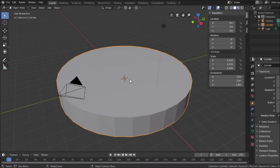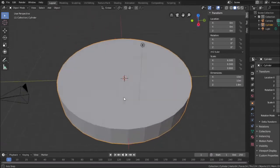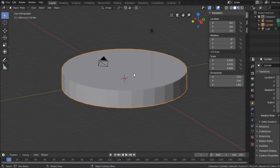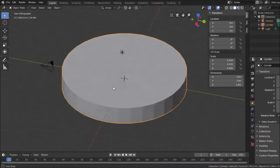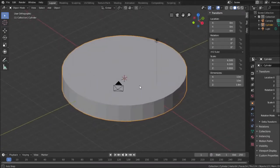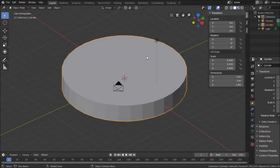I think it's the numpad 5, to go between perspective, where natural perspective, things look bigger when they're closer to you and smaller when they're far away. If I hit 5 on the num keypad, everything stays locked and normal shape. So that has a better view. And I might leave it like this just so I get a bit better visual. It's not perfect. I actually prefer perspective, but I'll just give it a shot.